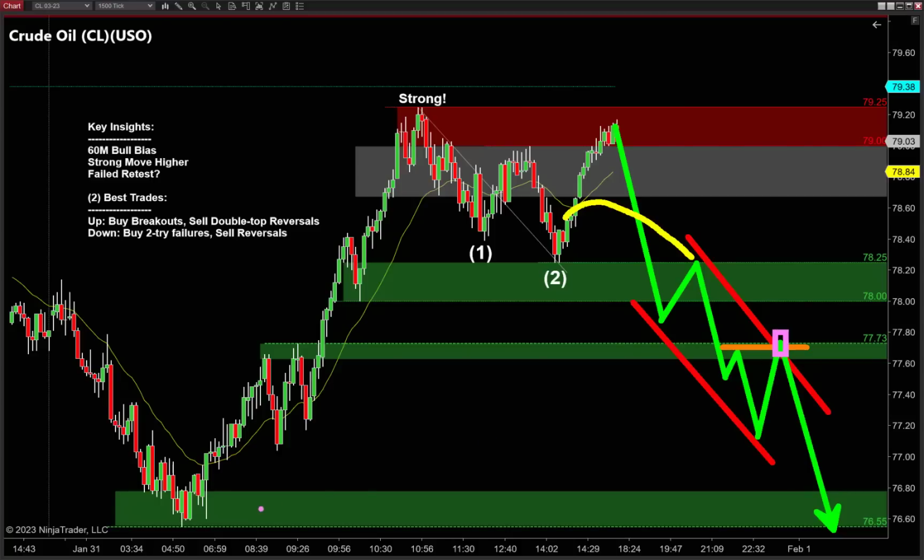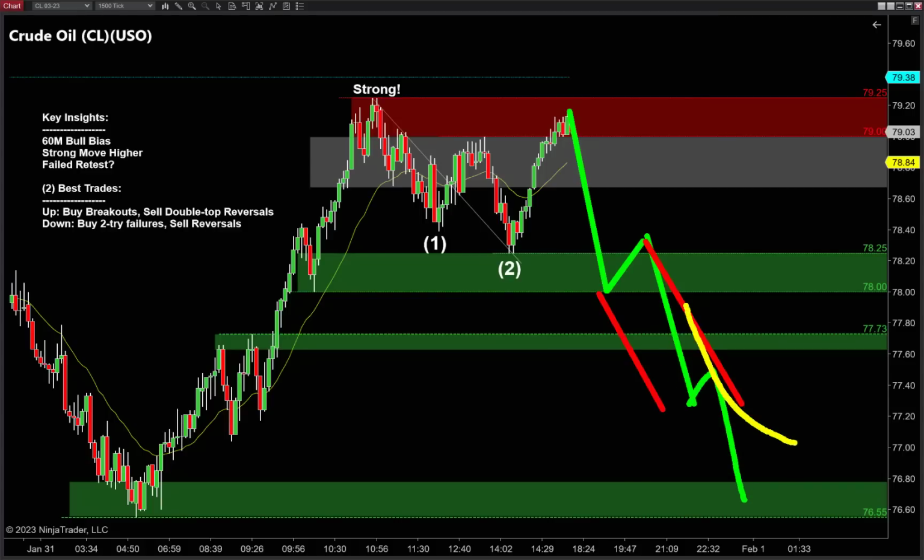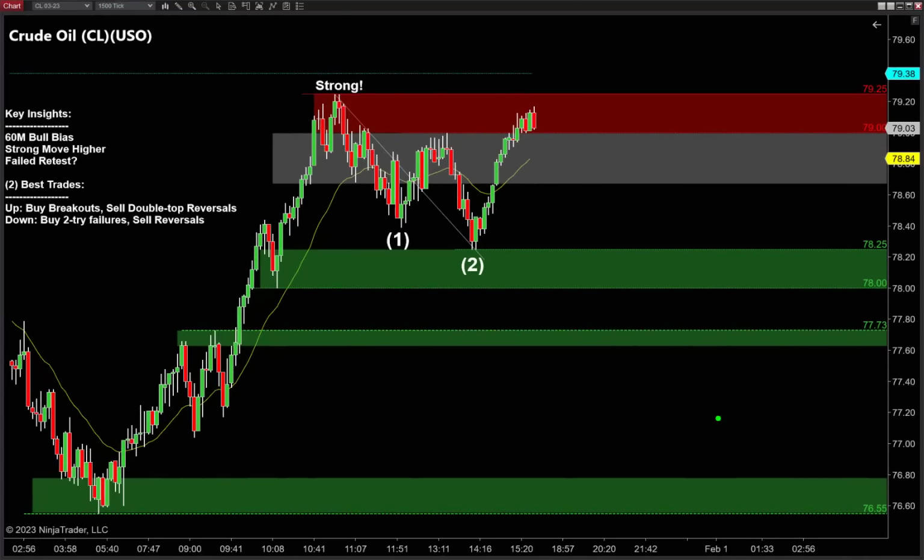Where do we think the market wants to go? That's easy. It wants to take out that low at 76.55, right? Now, what do you think the odds are we may end up getting that? For example, that 1, 2 blast going lower, we might get that new channel, that retest, and then remember, we're overall bullish, right? So what do you think the odds are we then trap in the bears once, bears twice, and whoop, right back up again, right off that low? So kind of keep your eyes on that because again, we do have an overall bull bias right now. So you can definitely play both sides of that coin, right?